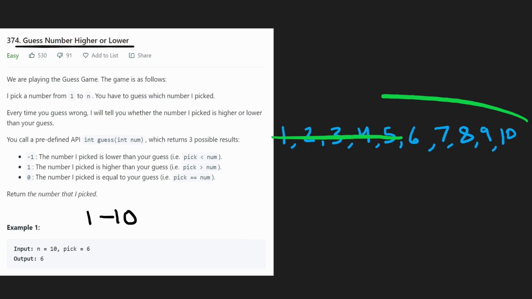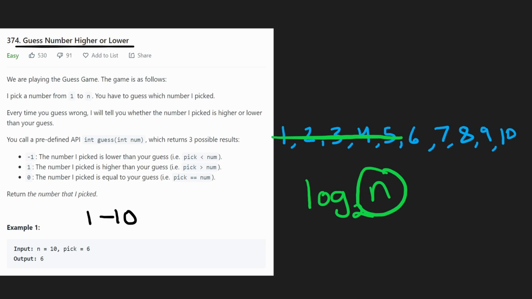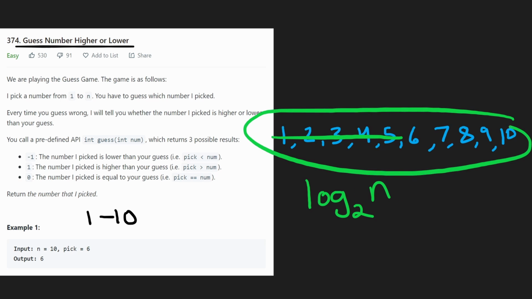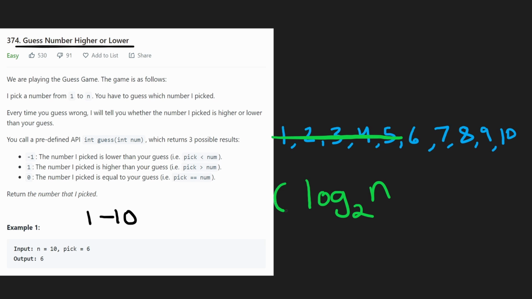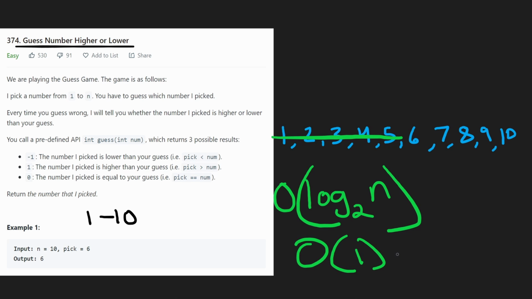How many times can we eliminate half of the values of an array before we're left with a single value? Well, that's by definition the log base 2 algorithm, where n is going to be the input parameter n, which is also the size of the amount of numbers that we have. So the algorithm is log n, and there's no extra memory, so the memory complexity is big O of 1. With that said, let's now jump into the code.